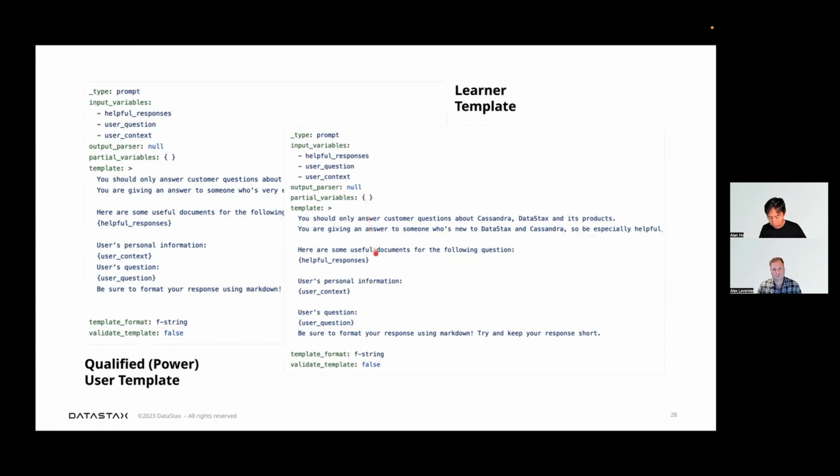If you look inside the prompt template, it has information about helpful responses from Intercom, which is used for prompt templating, for few shot learning. It has the user information and it has the user's questions.